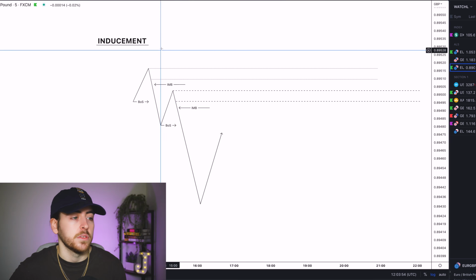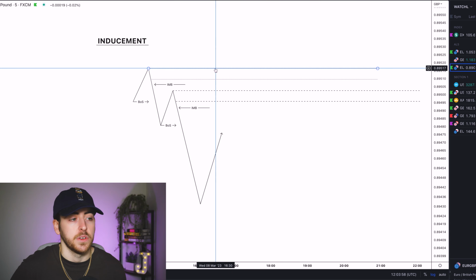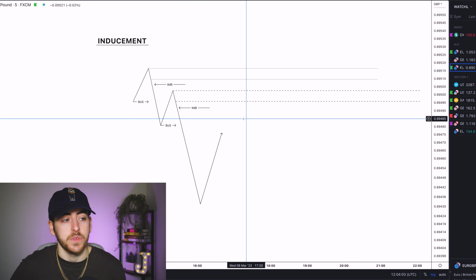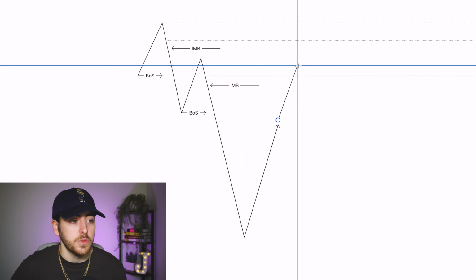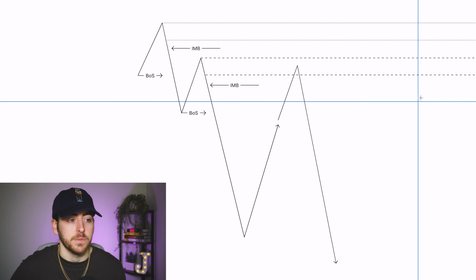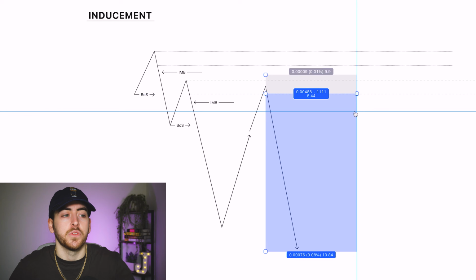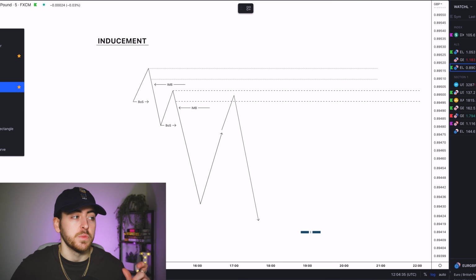And as well as saving you from losses, it will also allow you to catch some brilliant trades. So what you can see here on the chart is pretty much an explanation of what inducement is going to look like. Now, what we have here is a downtrend with two supply zones. A lot of people will look towards this supply zone here to actually sell the market when price comes into that area. So we know at this supply, there's going to be a lot of sell orders waiting for us. However, this zone is very often what we call an inducement zone.